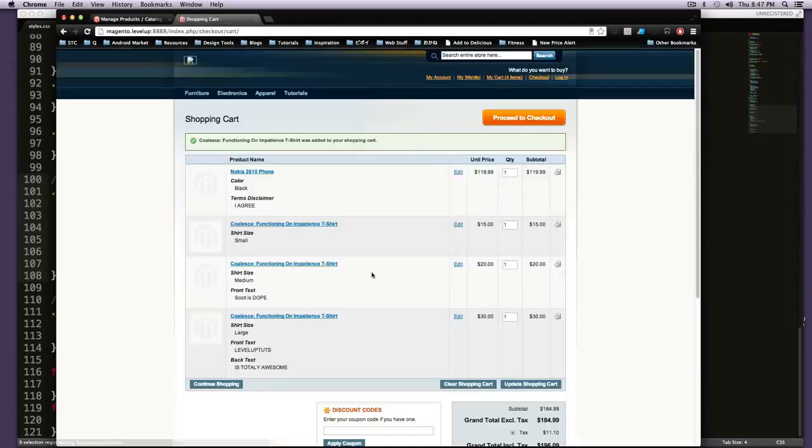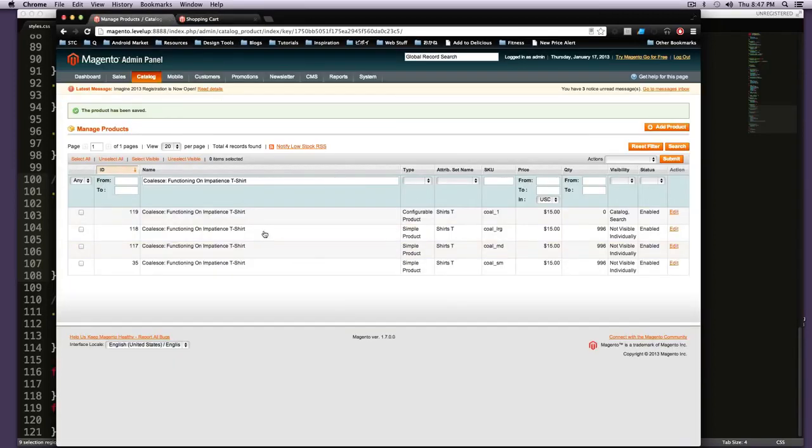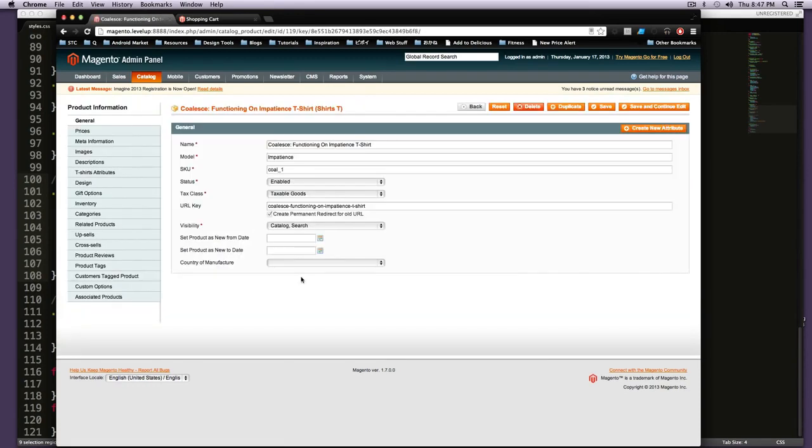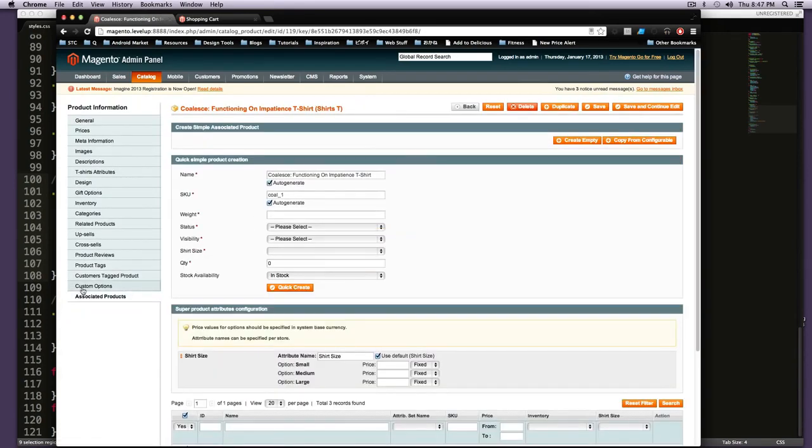What's totally cool is that you can see all of these show up in the back end as separate products. It's not going to say we have 3 of this t-shirt. It's going to say we have one that's a medium that has this front text, and one that's a large that has this front and back text. Perfect. So that's really cool for a custom shop here. You can do whatever you want. So let's actually add one more thing to this configurable product. We're not done yet.